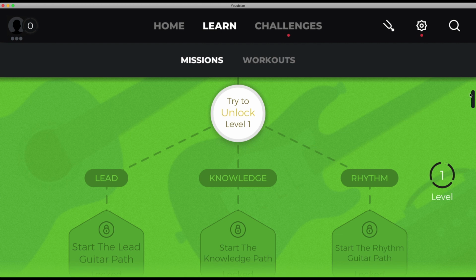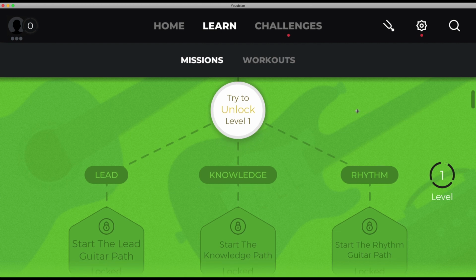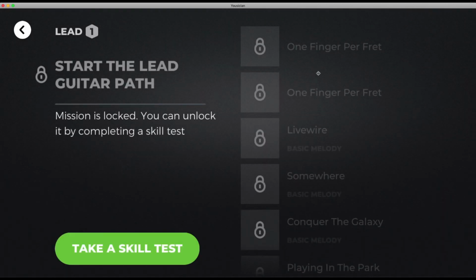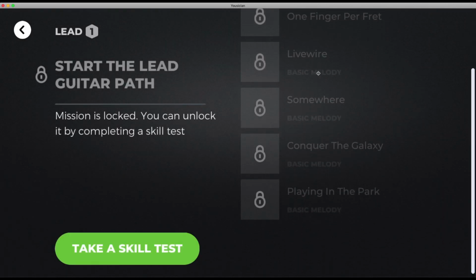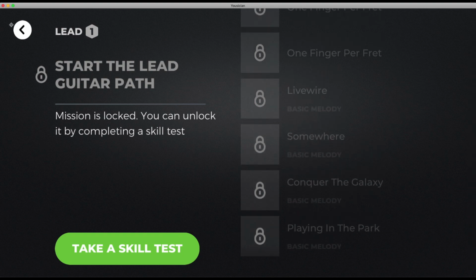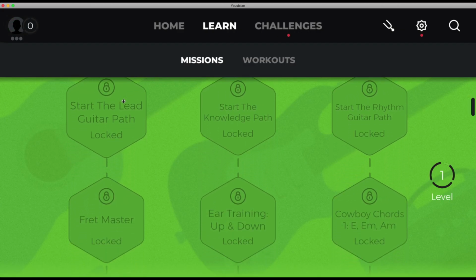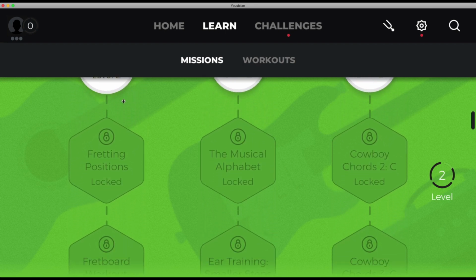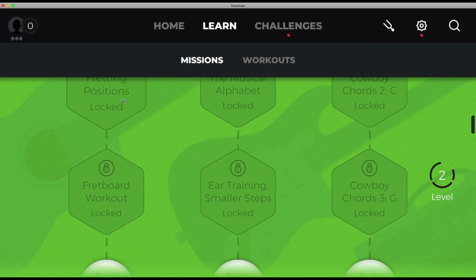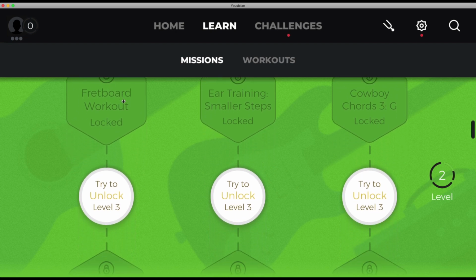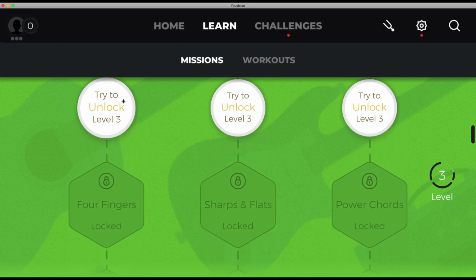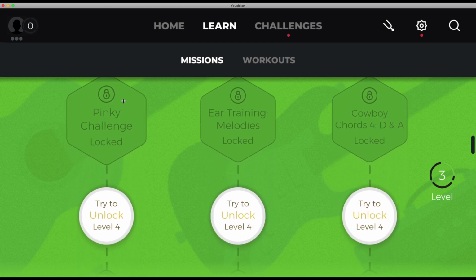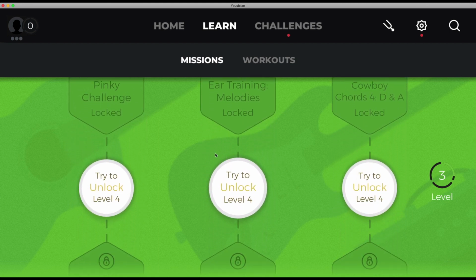The missions tab on every instrument is linear. If you're a student, you're required to unlock song after song to complete each mission, and to unlock the next level, you must complete all missions on your current level. Now, for your teacher account, we will unlock all the songs of all the missions in every instrument in your account. That way, you can explore the content freely and be able to choose the teaching material suitable for the level of your students. Why don't we explore the other tabs now?